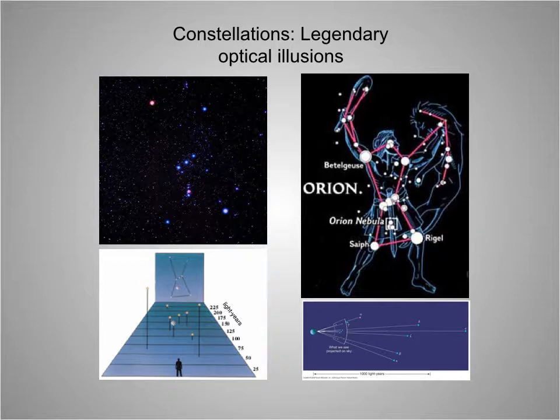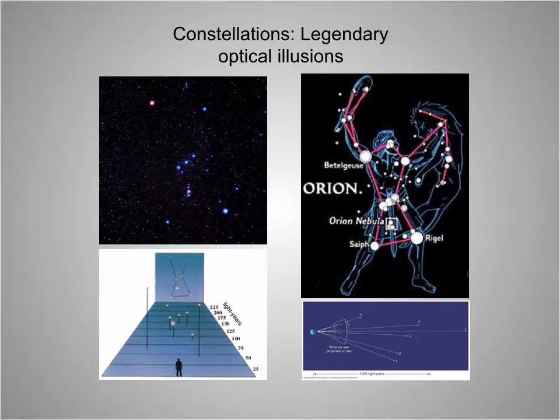For example, we have the constellation Orion here, and in the top two pictures, you see what you might see if you just looked up at the night sky and what you might imagine if you were an ancient person imagining this person Orion in the night sky. But in the bottom left, you see that these stars are actually very distant from one another in space. They just sort of project onto what appears to be close proximity to our eyes. So looking at the bottom right here, it's as if they're projected onto some screen, even though they're very different distances away from us.